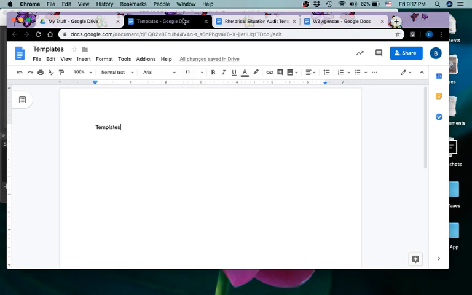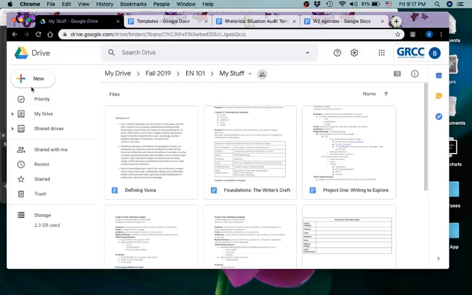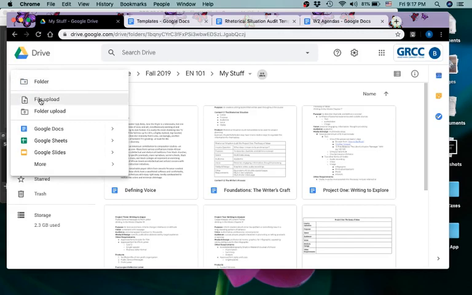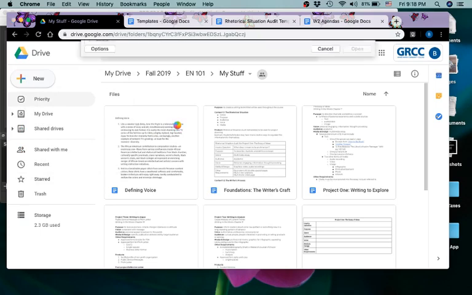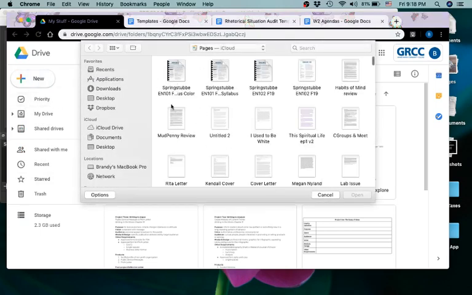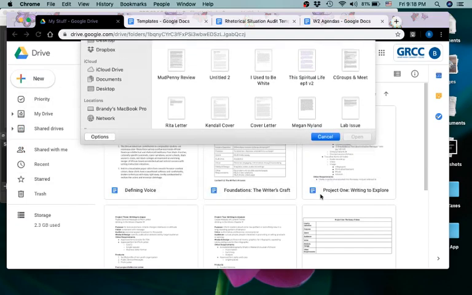So that's your basics. So when you've decided on your formats for things, if you hand draw them or write them, you can scan them or take a photo of them and add them into your folder. And to do that, you're going to come back to this plus right here, and you'll do a file upload. So whatever images, whether they're scanned images or photos, you can just do a file upload, and it'll bring up your file window, and then you can choose what you want and click on it and add it in that way.